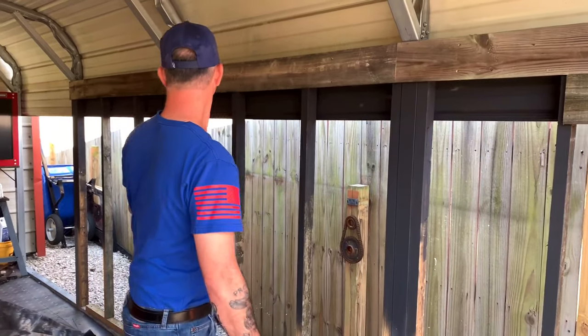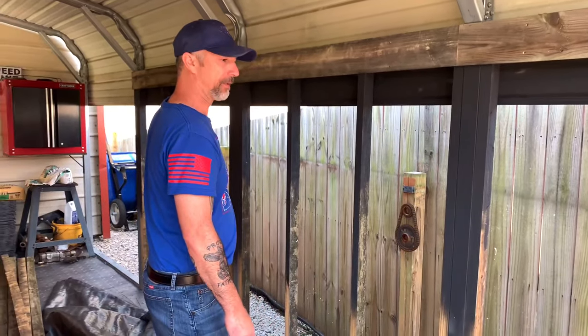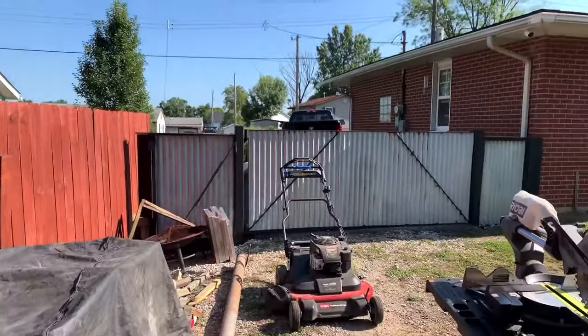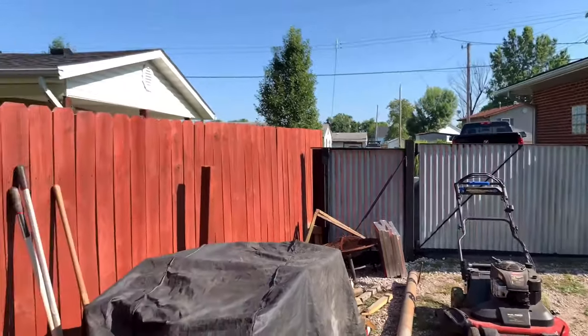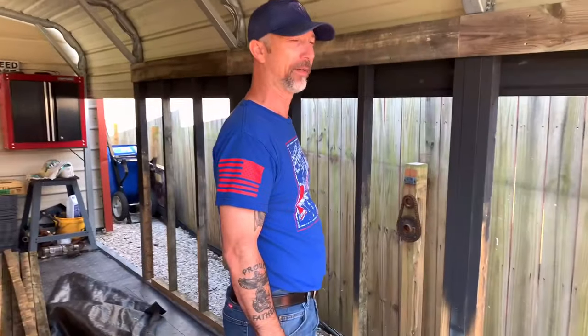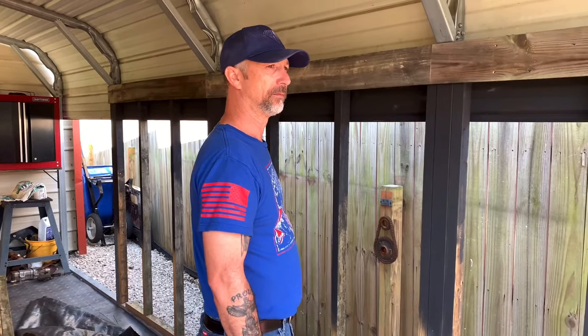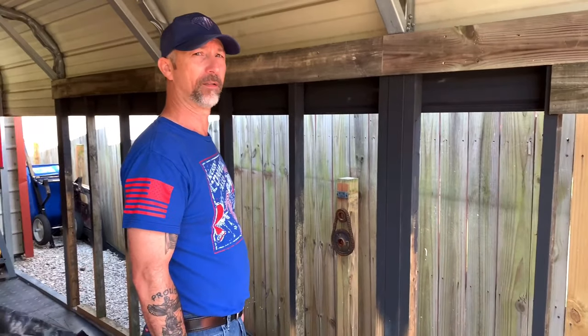And down here at the end, I didn't finish it because I'm going to be building a door that somewhat mirrors the gate that I built, which I'll probably do a review over in a bit on that gate, but it looks pretty damn sweet. Don't mind all this stuff sitting around. Yeah, it's always worse before it gets better.